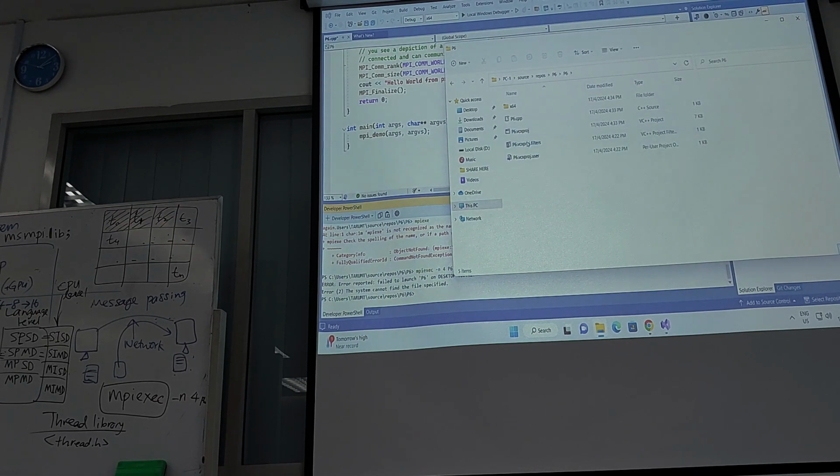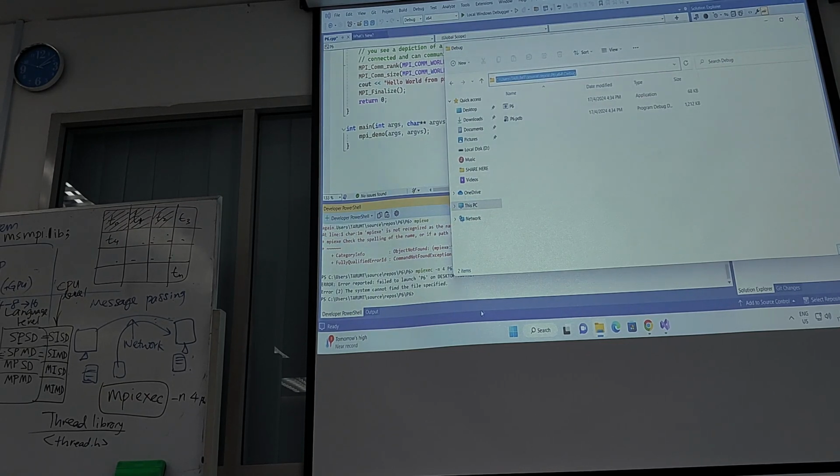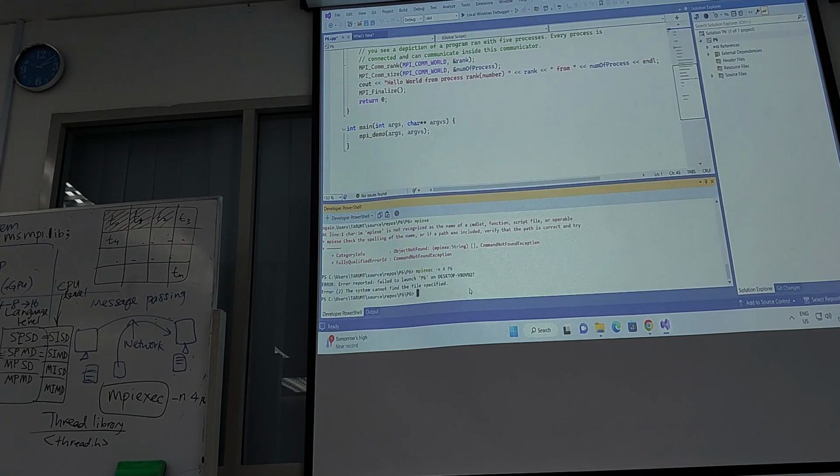My program is not there. My CPP file is there, but I'm looking for the executable file. It's actually one parent up here, and then go down, X64, and then go down further, debug, and it's here. This is the program, P6. It's actually in this folder. So copy this, type CD, change directory, and then paste it. Press enter.